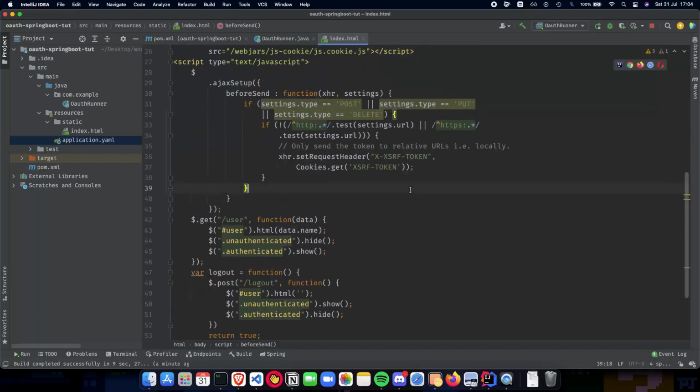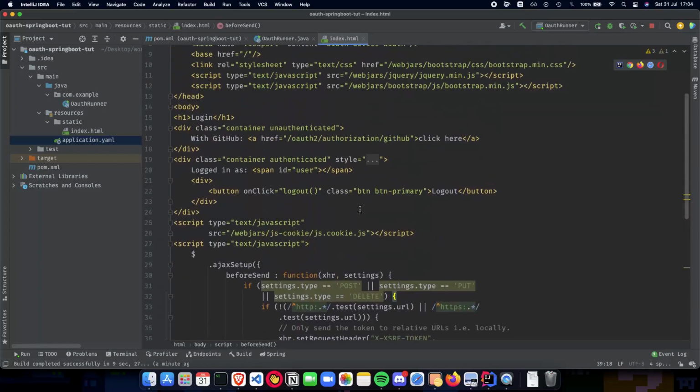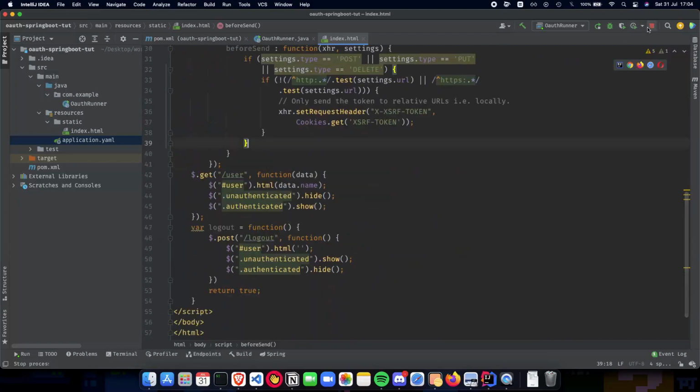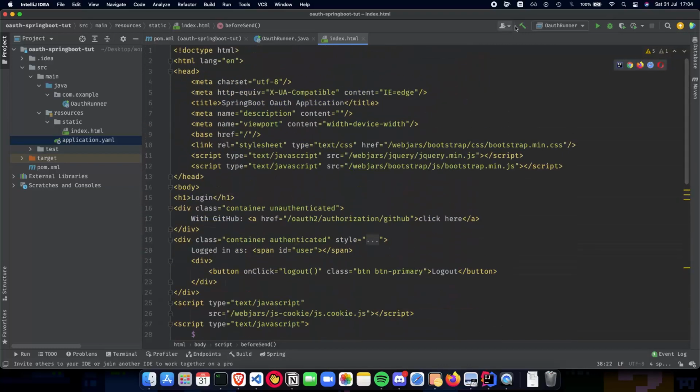Yep, everything looks good. Let's see this again. So we have our divs ready, we have authenticated, unauthenticated, and everything else looks good. So yeah, let's refresh and see if we missed something out. The server is closed. Let's spin the server again.